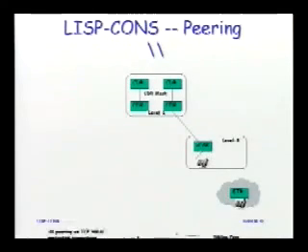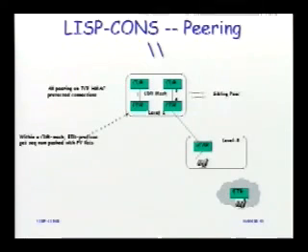So this picture, I just wanted to show you guys what we're trying to do here. So let's see, will the pointer work here? So here's an ETR. Here's an answering CAR, which answers authoritatively on behalf of whatever mapping the ETR has. And what we do is we pair up these different network elements amongst one another like this.